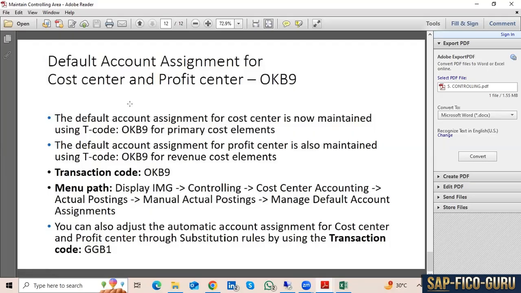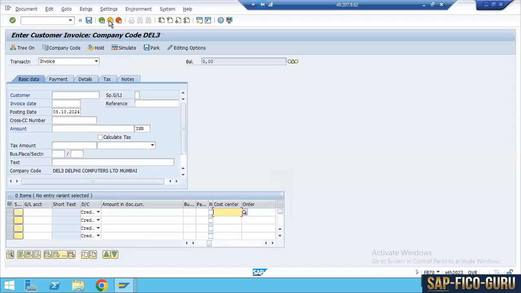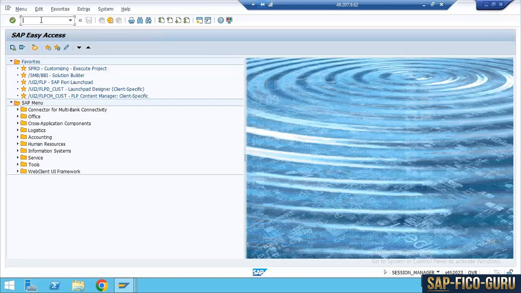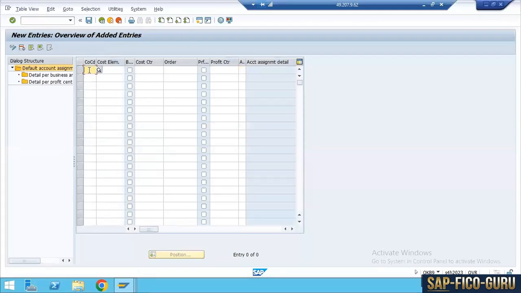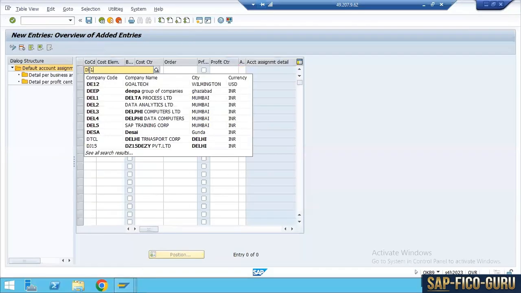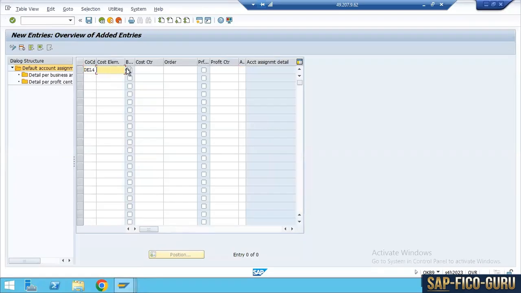To configure both the cost centers and profit center as a default account assignment, you have to go to transaction code OKB9. So we'll go to SAP and go to transaction code OKB9, press enter, go to new entries. Here you have to enter your company code, then cost elements.